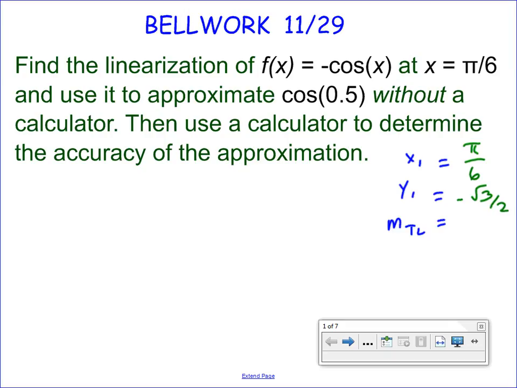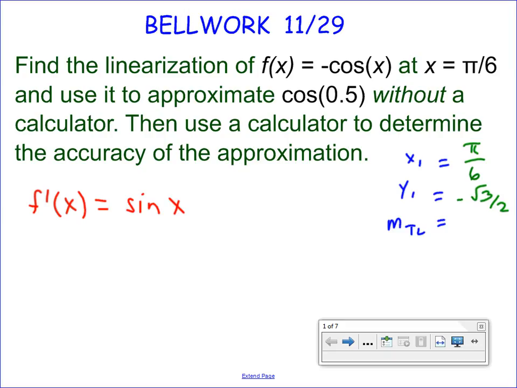Is that what you guys are getting? And lastly, the slope of the tangent line. Where will I go to get the slope of the tangent line? Danny? The derivative. So we better generate that expression. Go ahead and tell the class the derivative f prime if my original function f is opposite of cosine x. What am I going to get for my derivative? Vivian? Sine of x. So cosine goes to opposite of sine, so opposite of cosine will go to positive sine.